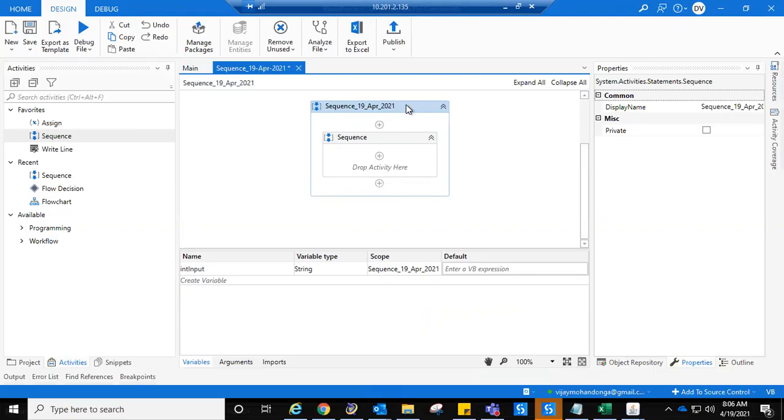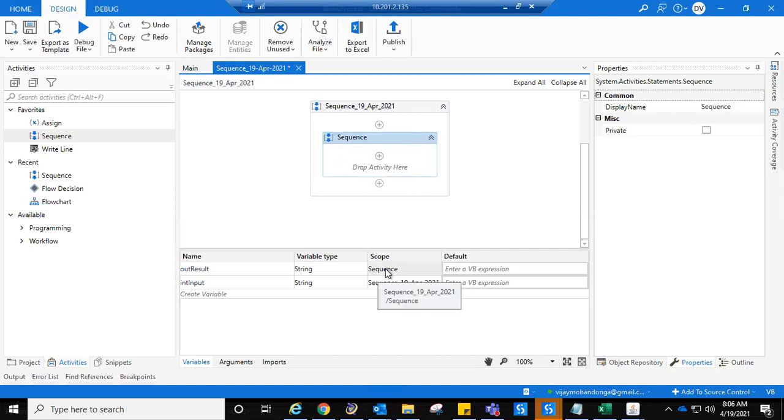For that reason. Okay. So now what you have to do, in order to make it accessible throughout the program, is click on the container sequence. Now can you see the scope is being given in sequence, right? From the drop down choose sequence 19.